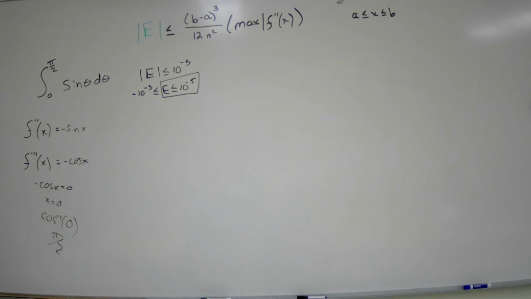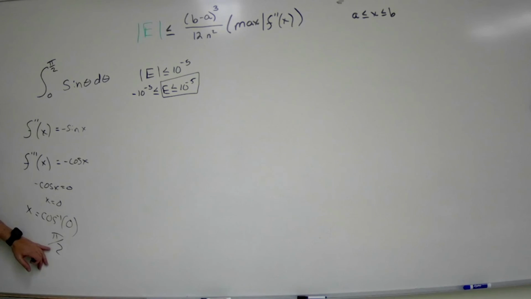Okay, so let me explain my madness because I've been off the reservation today. We know the third derivative right here is negative cosine of x, set equal to 0. I solve for x, bring my negative over, doesn't matter. I take arc cosine of 0. This is what x is going to equal. That's just solving a simple trig equation. You put that in, you get pi over 2. That's your answer.